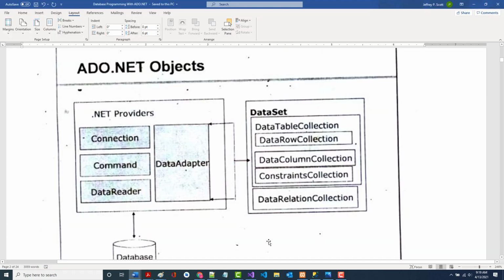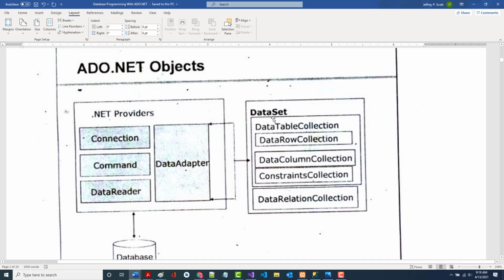All right. So again, these are the pieces, so to speak, that you have in here. You need to make a connection. Not only that, that connection may stay up as long as the program is running. You're connecting to the database. But the other things that are in there, the commands, the adapters, the data readers, basically you use them and you dispose of them. You can bring them back up whenever you need them. And if that doesn't make sense, hopefully it will make sense as we go on in here.